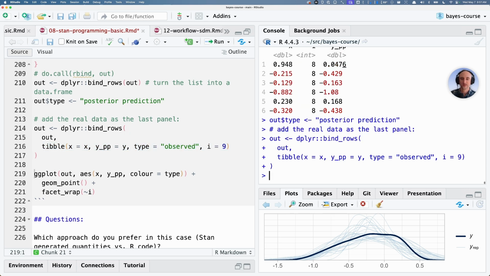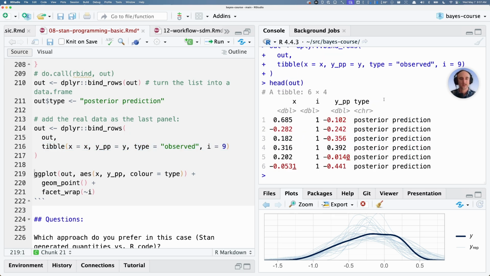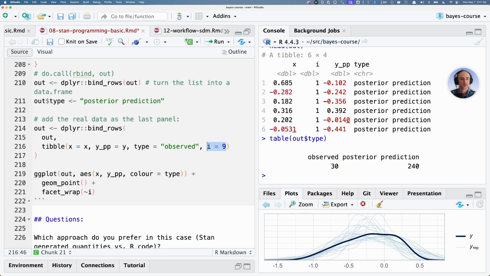All of that just to create this data frame that has all my predictor values, the iterations, my real data, which I'm calling iteration 9 because I just need to have some value of where I want to put it on the plot. And my type is either observed or posterior predicted.